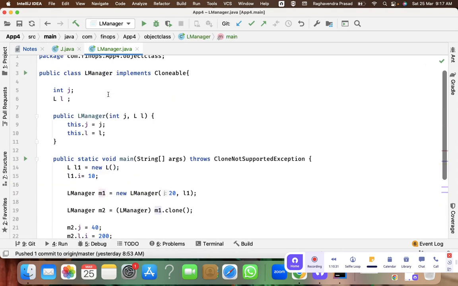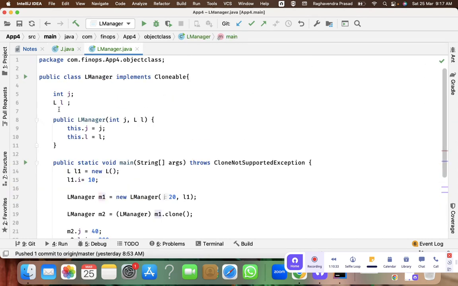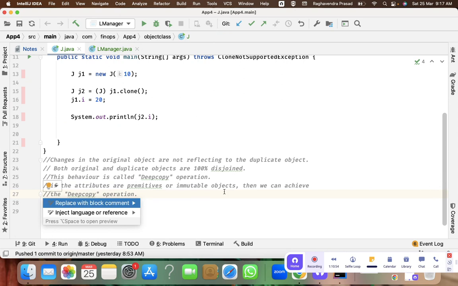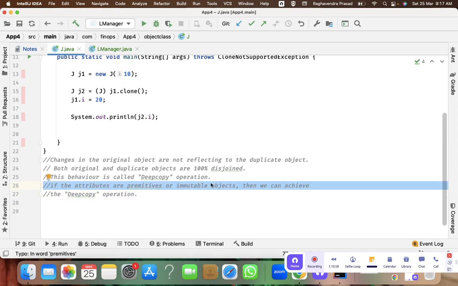But here, are these all primitives? No, we have a mix of primitive and non-primitive. This is the rule that is breaking this definition. All of them have to be primitive and immutable, then the previous behavior is true.